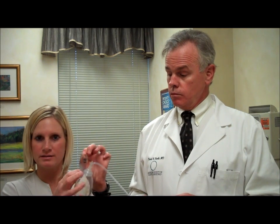Another thing about the drains is figuring out how to secure them, because you're not always going to walk around holding them. And again, Mandy has some very helpful tips. What I recommend is to use a safety pin, and you can put the pin in this little plastic area here, and you can pin the drain onto the bra to help hold that up. And then when showering, I usually recommend getting a shoestring and looping around and making a little necklace, tying it around your neck to keep it elevated while showering.